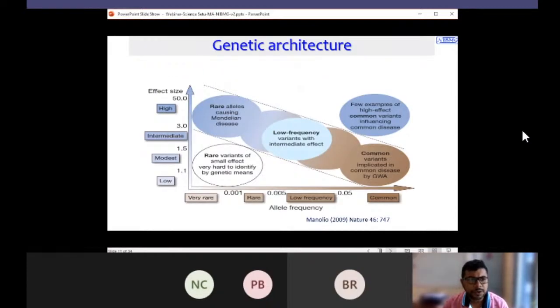Okay. So if we look at the genetic architecture, where we have the effect size plotted along the y-axis and allele frequency, the rare variants that I told you about, that's exactly what I said in the previous slide. If you look at this allele frequency versus effect size plot, you can see the rare alleles causing these Mendelian diseases are here, that includes the diseases that are oligogenic. That means there is not only a single gene responsible for this. There is much genetic heterogeneity that we will come to in the next few slides.